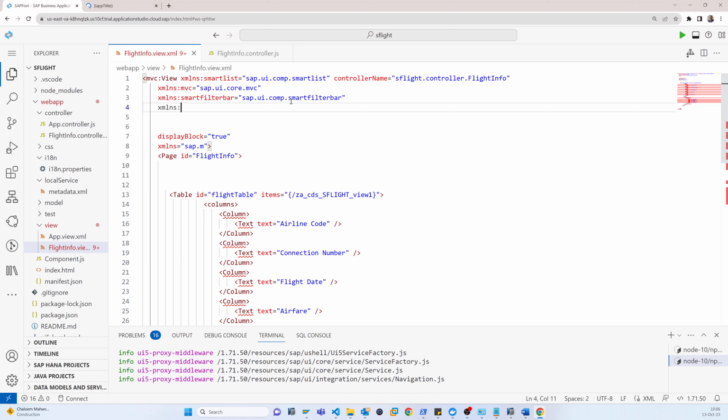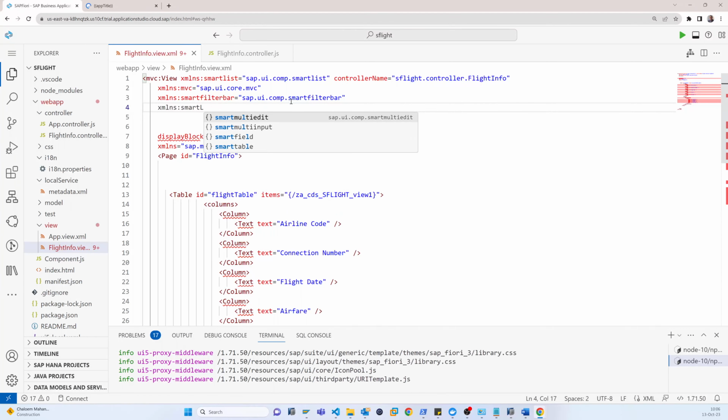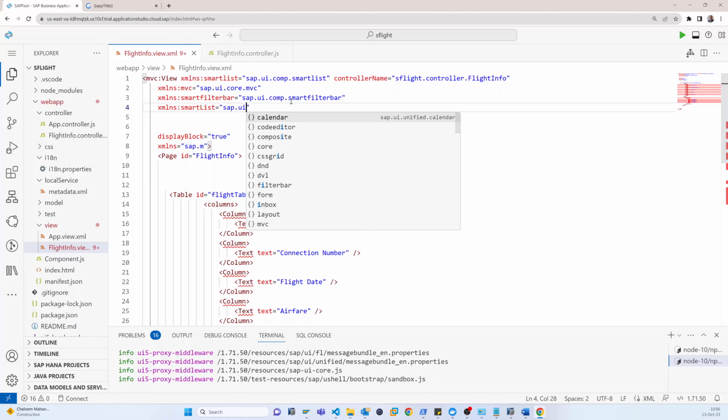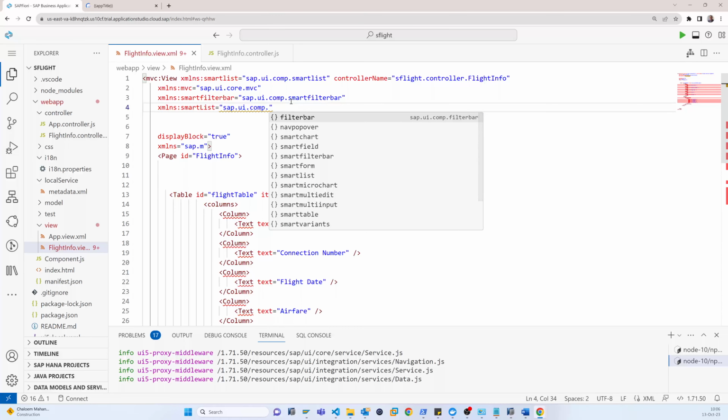Again, that is the smart list, sap.ui.comp.smartlist.